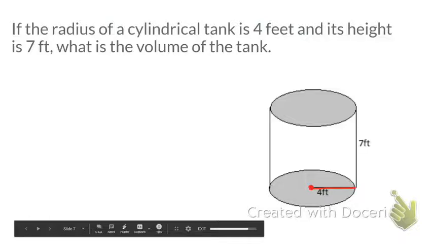So it's 4 feet in any direction, right? If it's going 4 feet to the right, it also goes 4 feet to the left. If you're looking at the entire distance from one side to the other, it's going to be 8 feet. And 8 feet is what we call the diameter, if you recall. So just know the difference between diameter and radius. A radius is just half of the diameter. It's just 4 feet. So we just plug it into the formula.